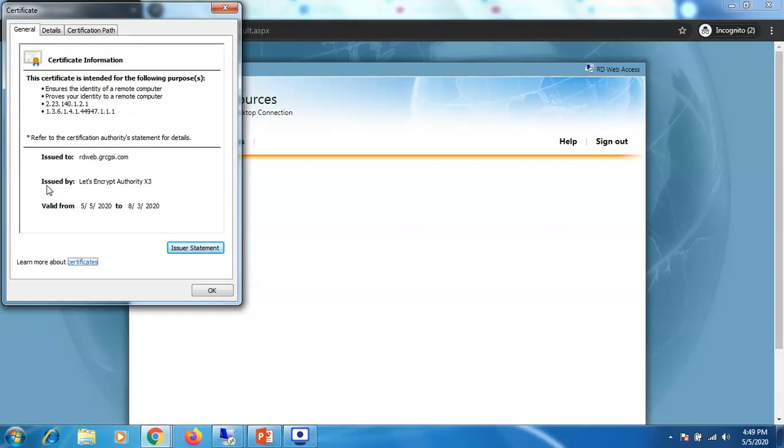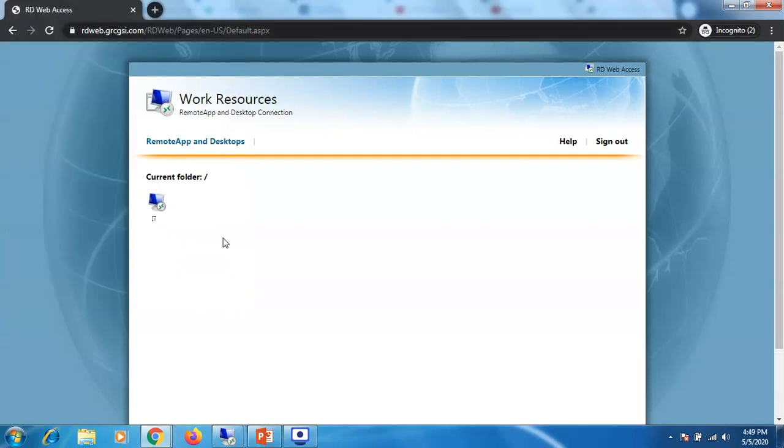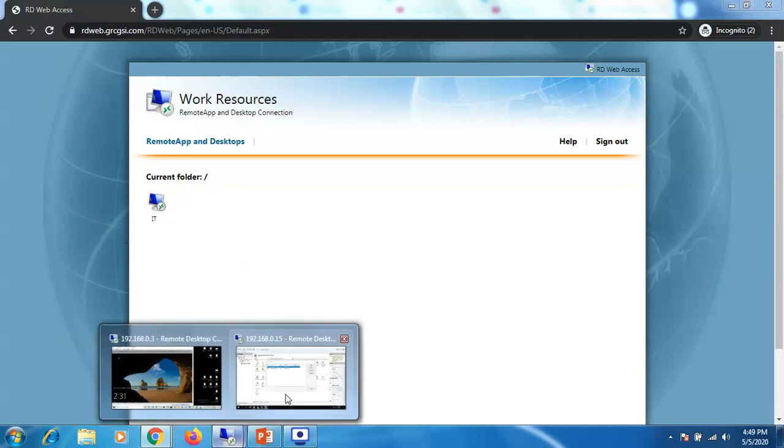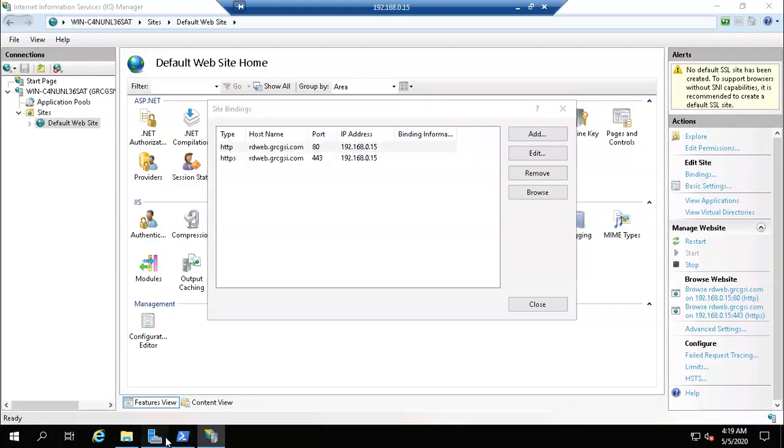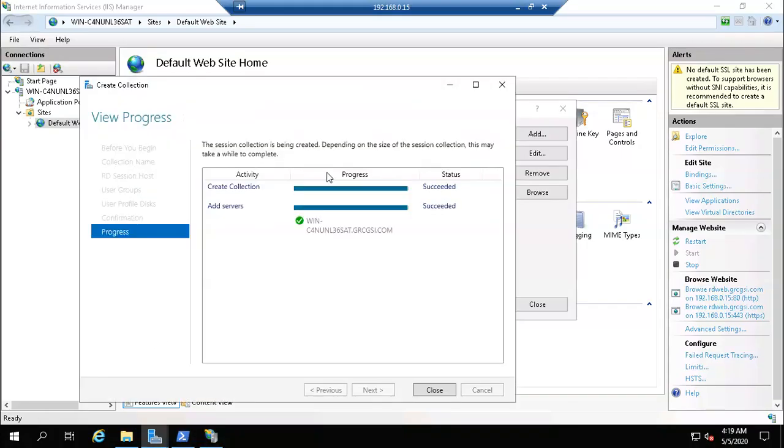So here the issue was with the certificate authority. Now you can see here we have created one session collection area. Just close.